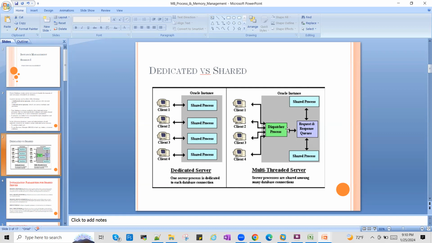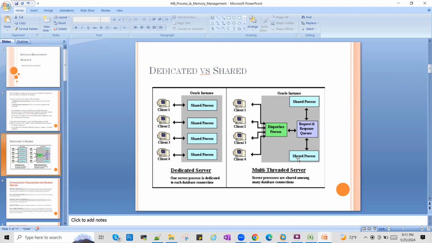So this is kind of an internal setup. There might be a question in an interview, if they ask what is the difference between dedicated and shared process management, right? If you just say that dedicated has a dedicated process, whereas in shared, a dispatcher bundles up the processes, and that will decide which client gets which process, and handle the process distribution and response.